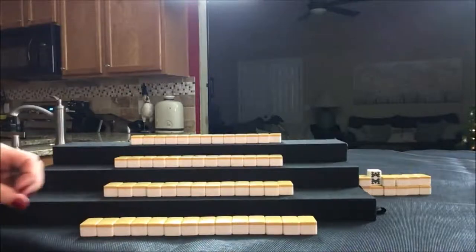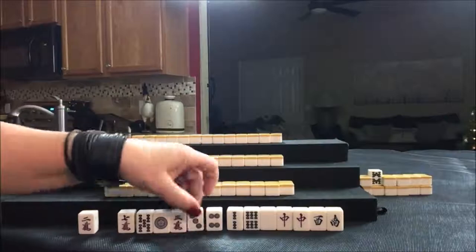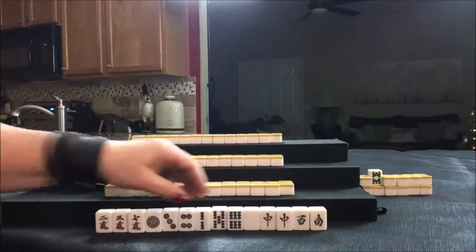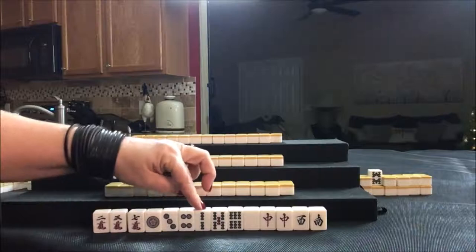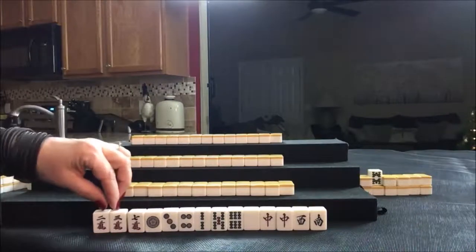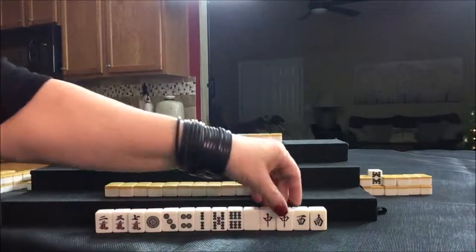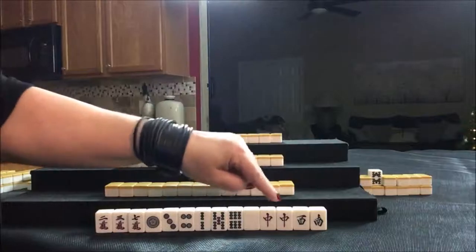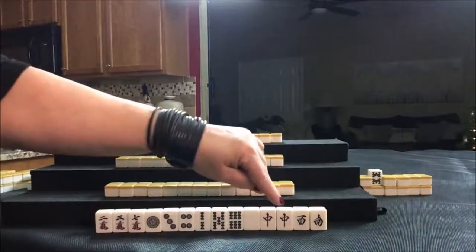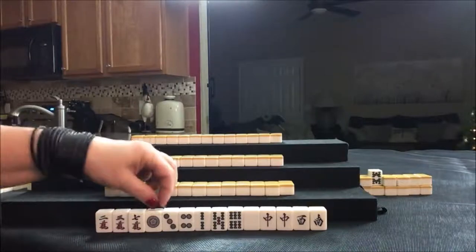Let's see what we can do for East. Okay, we have 2, 3, 1, 3, 2. That's a bit of a pattern for a mixed triple chi, 1, 2, 3 in each suit. We do have a pair of red dragons. That's called yakuhai. That's a yaku. I'm thinking we could do that for sure. And then maybe mixed triple chi.